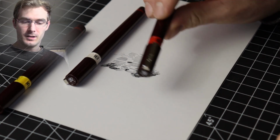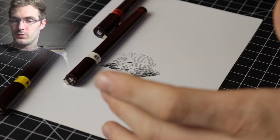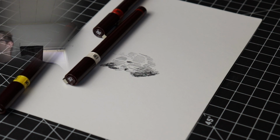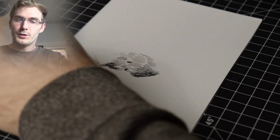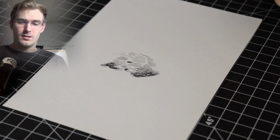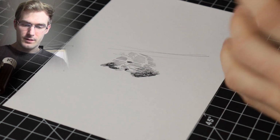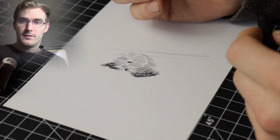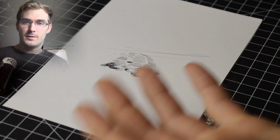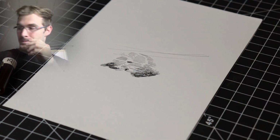Now, when you're drawing with these pens, make sure that you're drawing with your wrist more than anything, because if you try to draw like you would with another pen, let's say you have a fine liner. With the fine liner, you can draw with your wrist, you can draw with just the tip of your fingers, or you can draw with your whole arm. And the reason you're able to do that is because it's a cheaper pen. It's not as big of an issue if you damage it. You can easily replace it, buy a new one. The tip of it eventually wears out anyways, so you can do that. You can do it with ballpoint pens or gel pens.